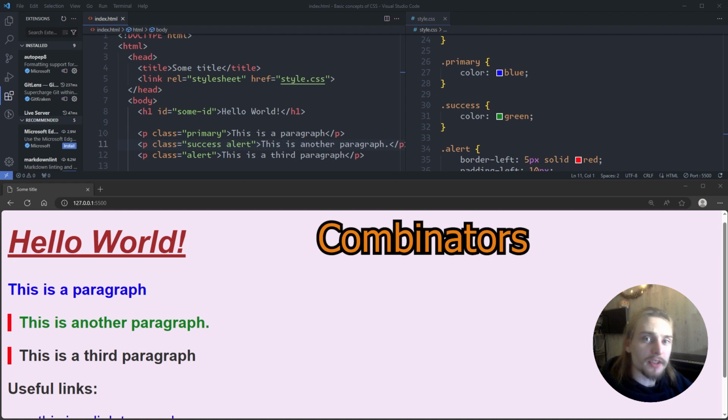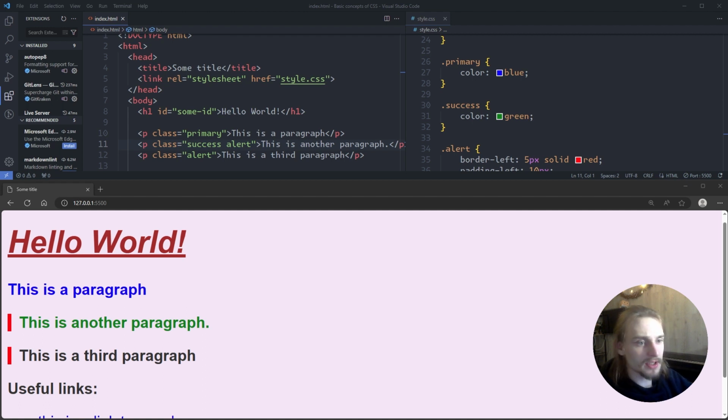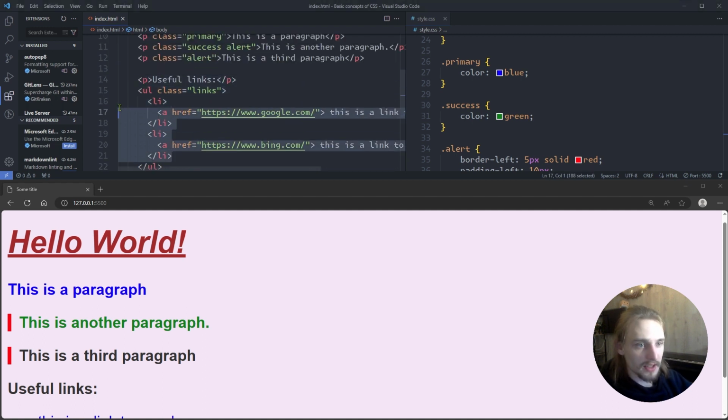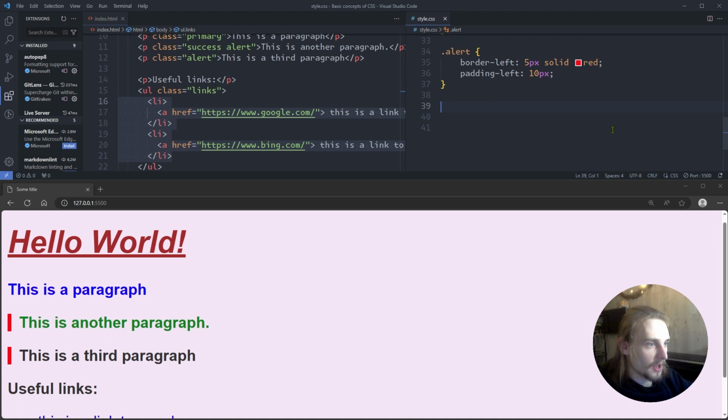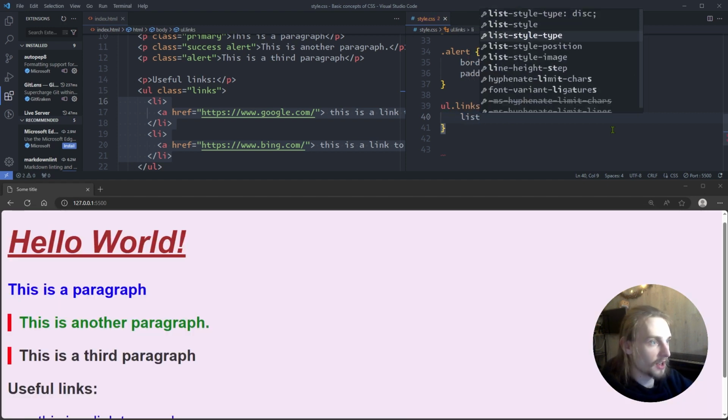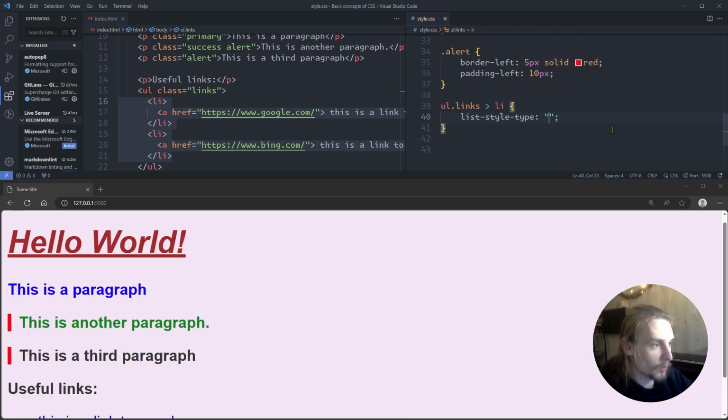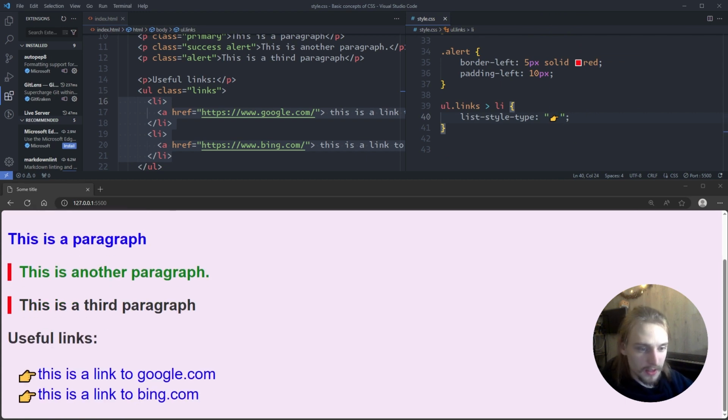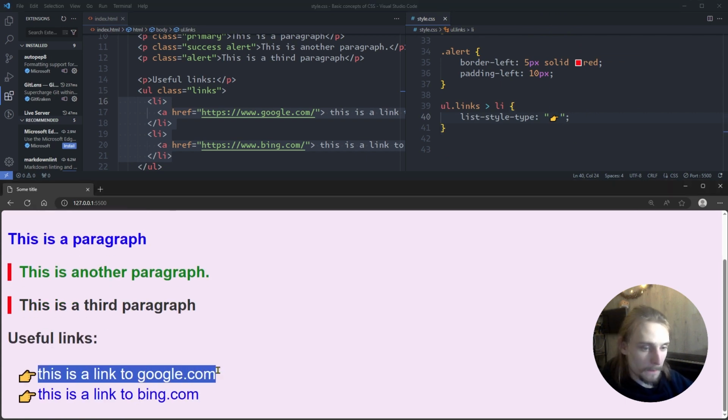And combinators. We can use multiple selectors to style elements. For example, we can style our list items like this. We can add ul, period links, angle bracket, li. And inside it, we can add the list-style-type property with something like inside as value.